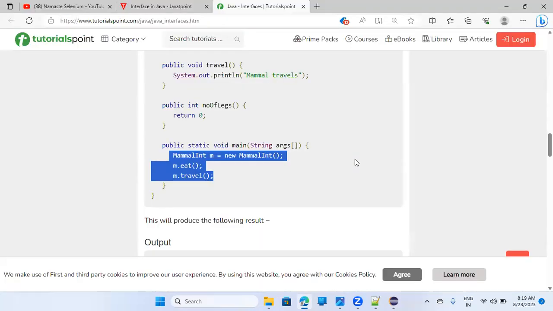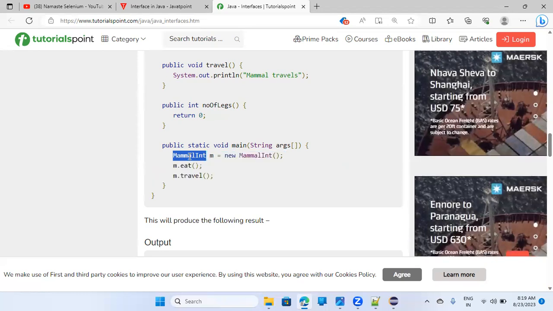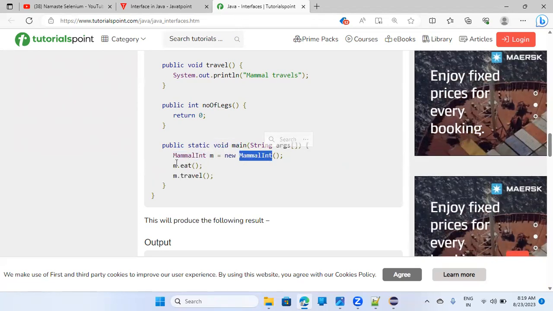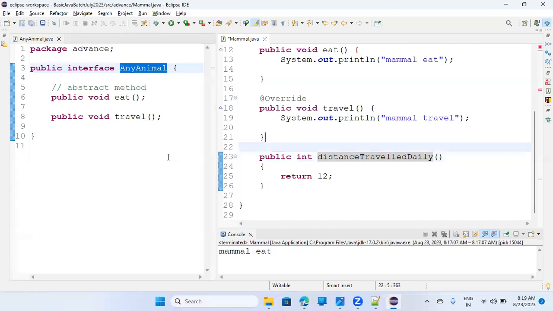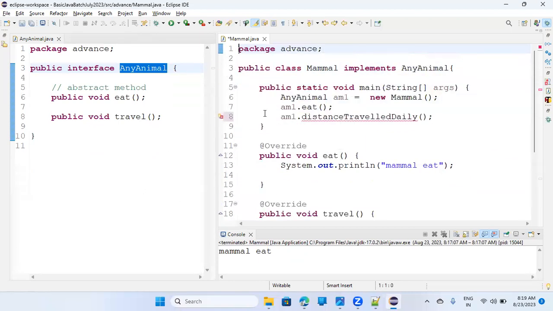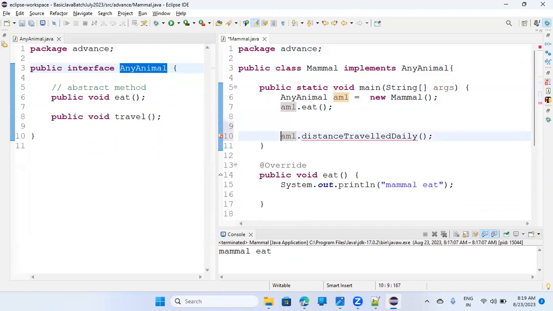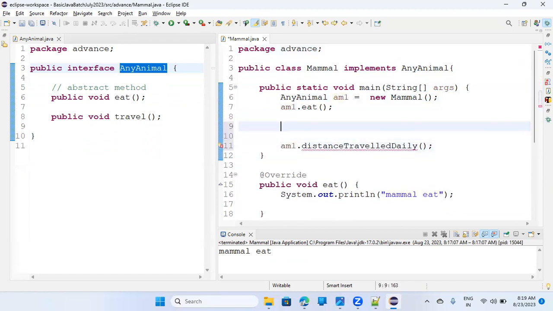Okay. Going back to that code, if you see here, we are saying mammal int is equals to new mammal int, something like that, eat travel. So this is a different thing. Here, basically, you are creating object of your own class. So let me comment out this line or put it here. So let's create another object.